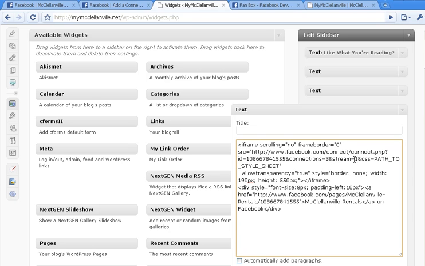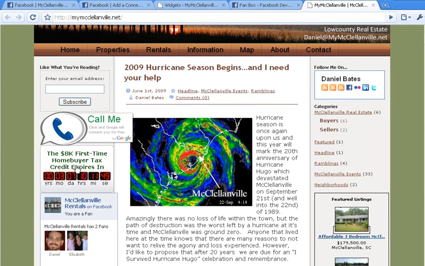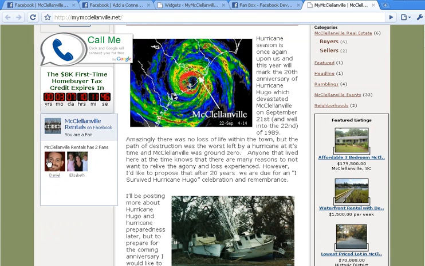And then stream is what it's posting. So if you change this 1 to a 0, I'll just kind of show you what it looks like. I'm going to click save, come back to my site, and hit refresh. But again, you can customize this however you want. If you have 100 friends, you can make it show all 100 friends if you want. But this is really just a way to promote your Facebook page. It's another way to have members sign up. They might also subscribe to your RSS, but this is just another way to do it. So you can see here, I've just got room for 2, and I took out that stream by changing that 1 to a 0.